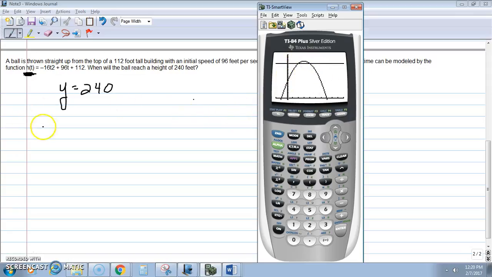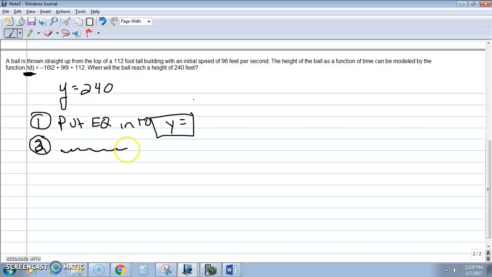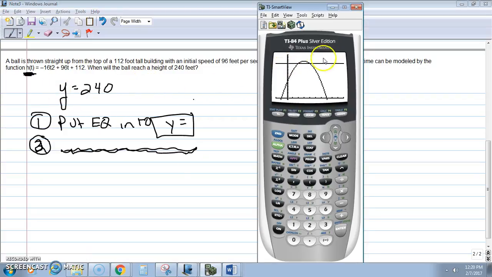So here's the really important part where you need to start taking steps. The first step was obviously like put your equation into the y equals, right? Put equation into y equals. Okay. Oops, step 3, we haven't done step 2. What did I just do? And I'll have you write this down, and I'll put the squiggly line there so that I know that you're supposed to write something down. Step 2 was wherever it went, I wanted to graph that line. So if I graphed 240, that gave me that second line.